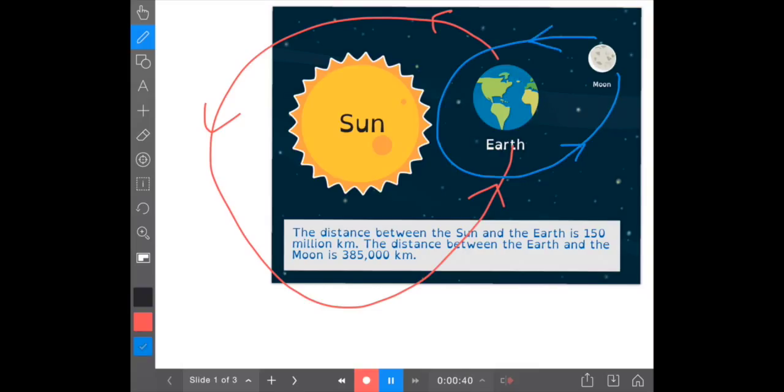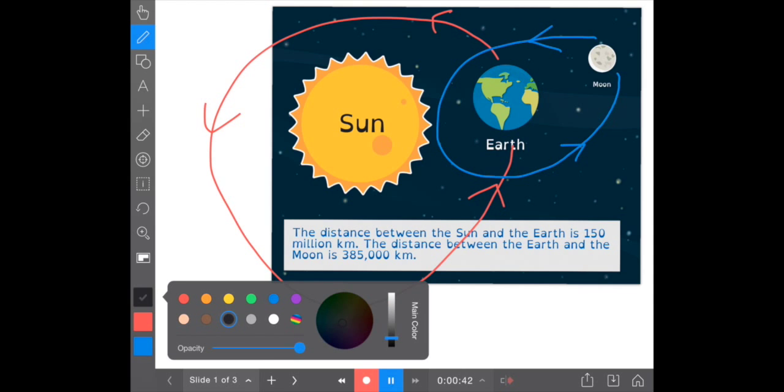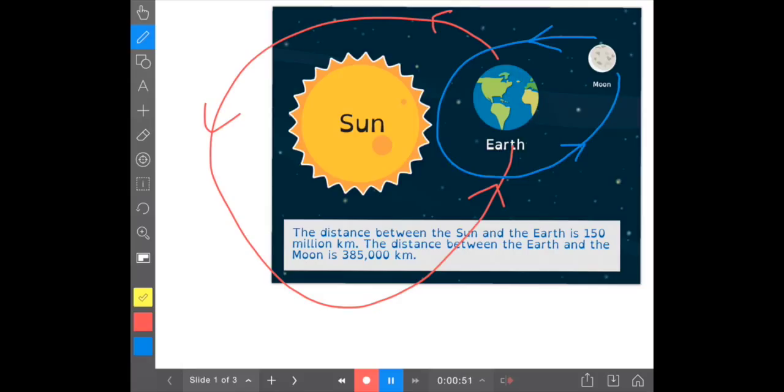And then I'm going to choose one custom colour, so hold down on the black colour there and choose a new colour. Let's go for a nice bright yellow. And I'm just going to draw a little arrow on the Moon and say it takes roughly 27 days for the Moon to rotate once on its axis and 24 hours for the Earth to do the same. Press stop on the recording.